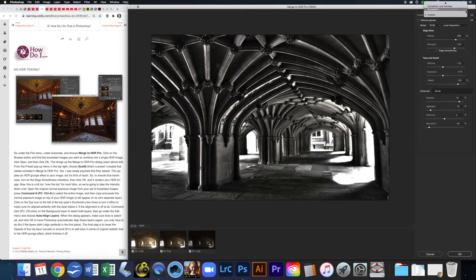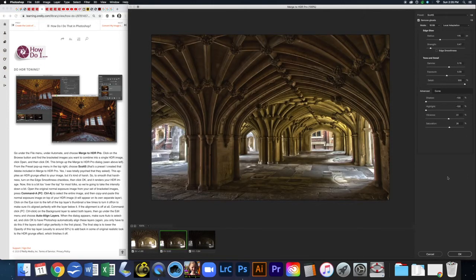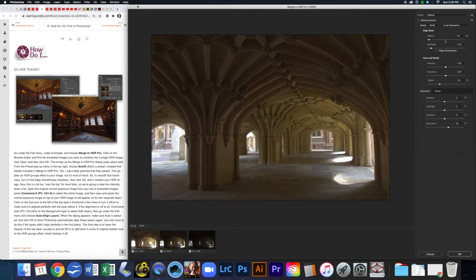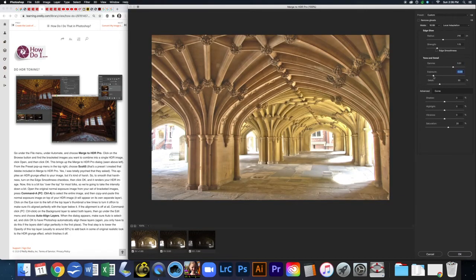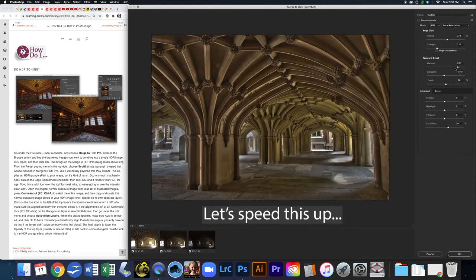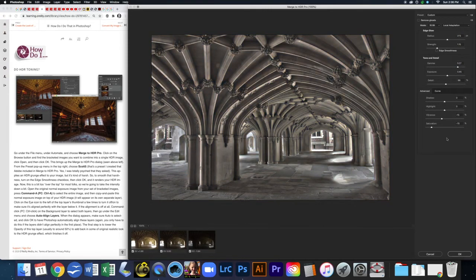You can also go to different presets. And I don't think, oh no, we still have the Scott 5. So here's the Scott 5 preset. But I want you guys to play with this and do what you want with it. So let's go back to the default, and play with it as you want. Once you've gotten to a place that you're happy, click OK.